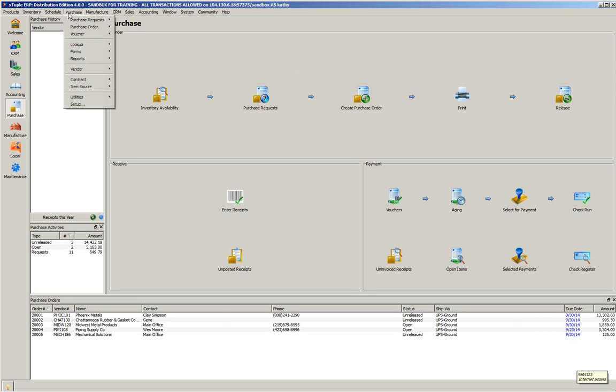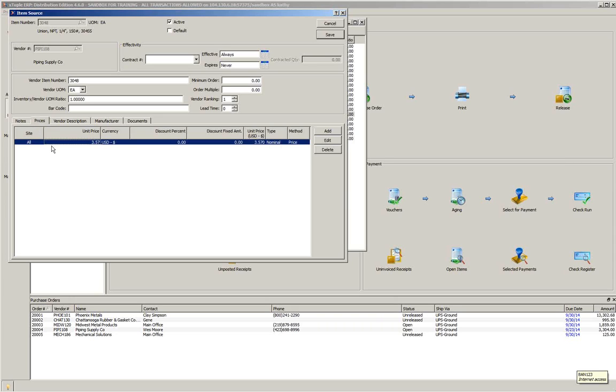Now I just want to spend some time on the item sources. So earlier this morning, we looked at the item master, and we could indicate a source on the item master screen. And if we take a look at the purchasing menu and go to item source, we can take a look at the list. And these are all of the item sources that have been set up so far. So if we go back down to that part number that we were looking at here, 3048, we can see that the source is the piping supply company. You can set up all of your sources here as well, but it's probably easier to do it on the item master screen.